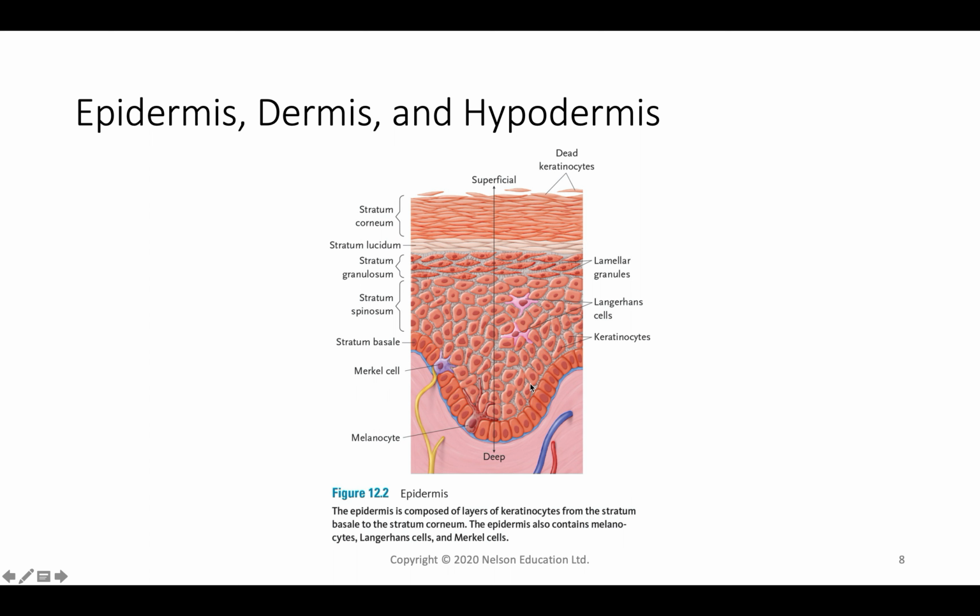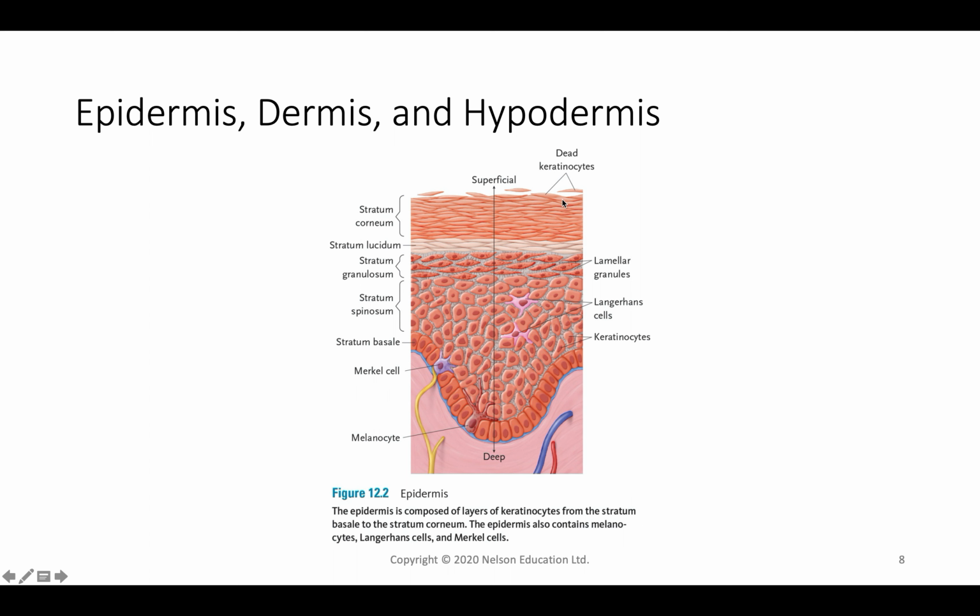These are keratinocytes. And basically what happens is the stratum basale is going to create new cells. Those cells are going to become the stratum spinosum. And then as they age, they're going to become the stratum granulosum and start to kind of die off. If we have that extra layer of skin, we're going to get that stratum lucidum, right? And then the top layer is going to be that stratum corneum. And the very top there, we're going to have those dead keratinocytes. They're just going to kind of slough off.